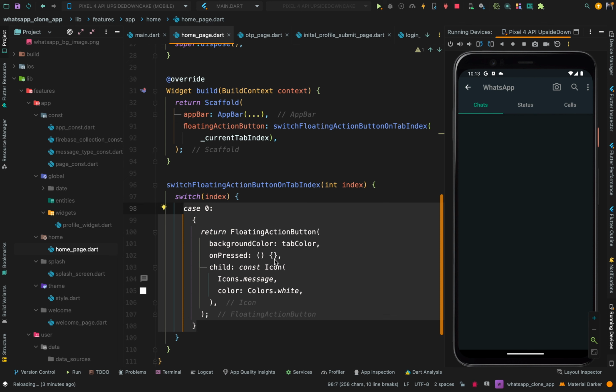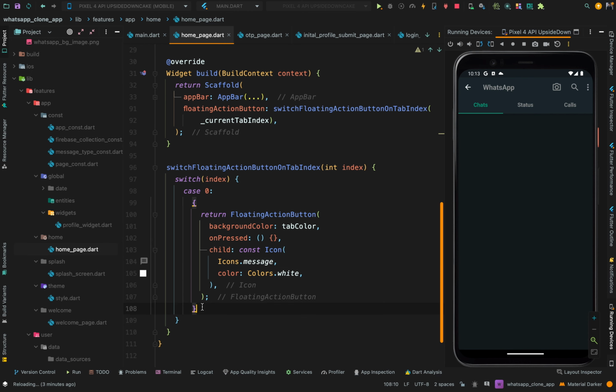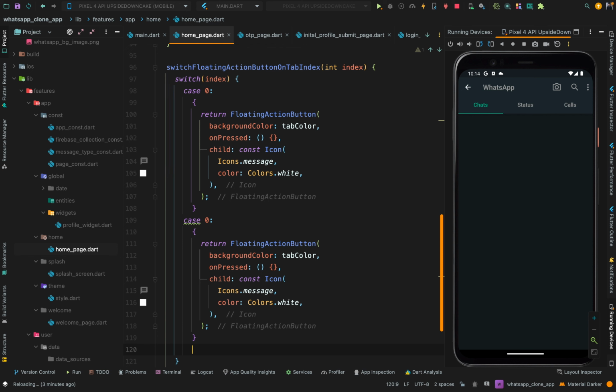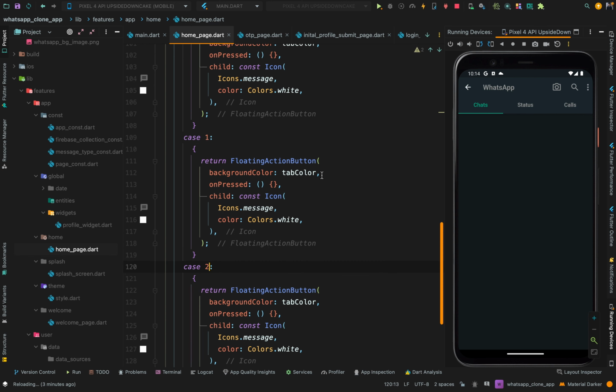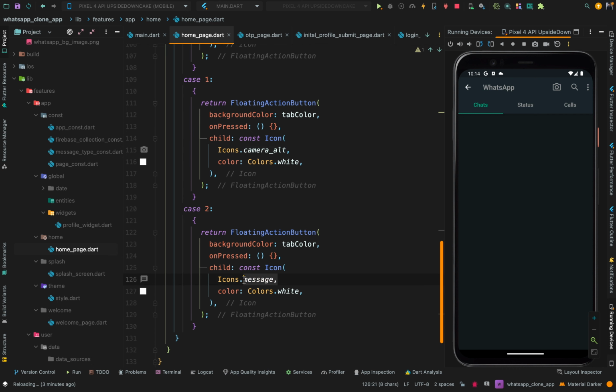The on pressed will be empty for now, and later its functionality will be implemented, and in the child there will be a constant icon of message. The same would be for the other status and calls. Pass it one time and one more time, make it 1 and 2, and then its icon would be the camera alt, and for this it would be the add call.